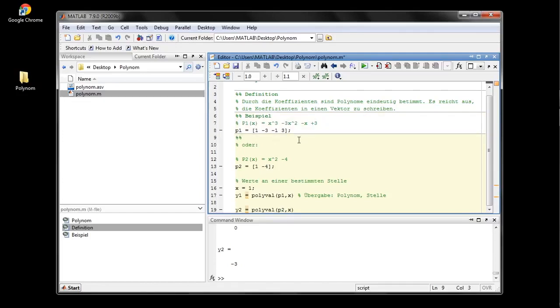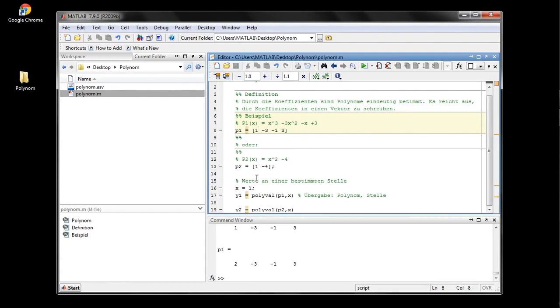So for example, I can add 2 percentage symbols here just to create a new cell. So this is a cell and this is the next one. And here also another cell. And then if I just execute this part here, then you see the output is just the polynomial 1. And now we can change values inside of our polynomial. So for example, we put a 2 instead of the 1 here. And if we just execute this part, then you see how the 2 is in the output.